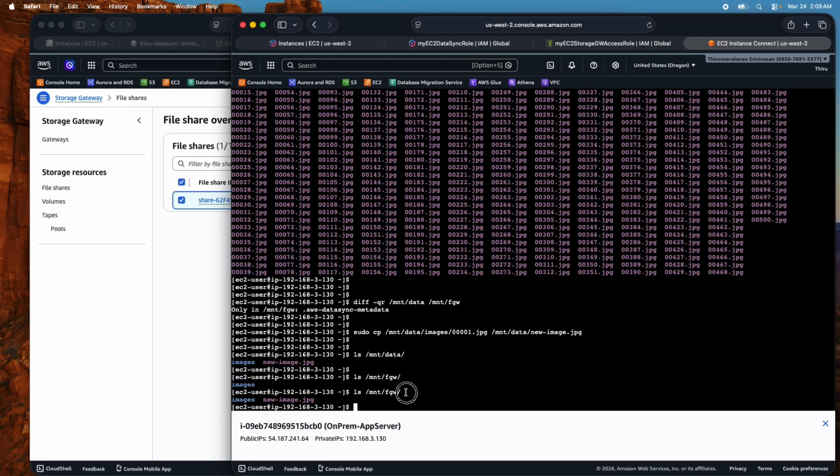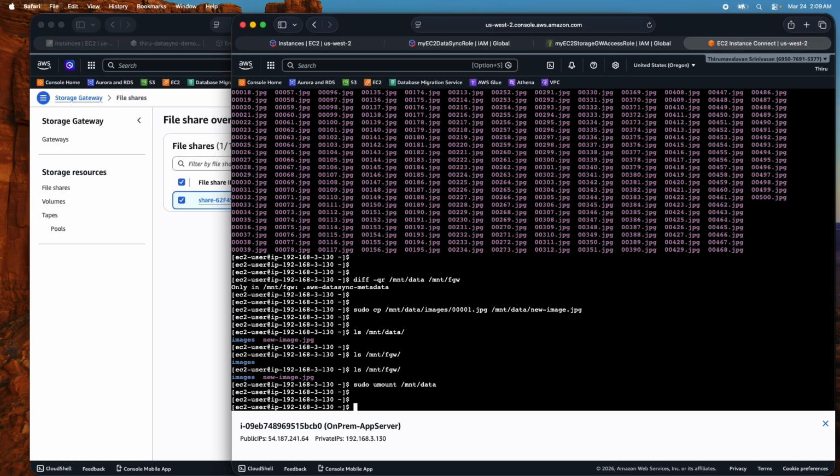So we don't need our NFS server. If you want, we can just unmount it. So I can just go ahead and run sudo umount on the data mount. That's good. So we don't need this.